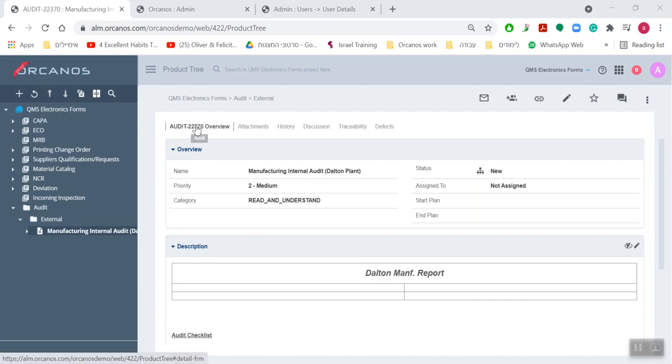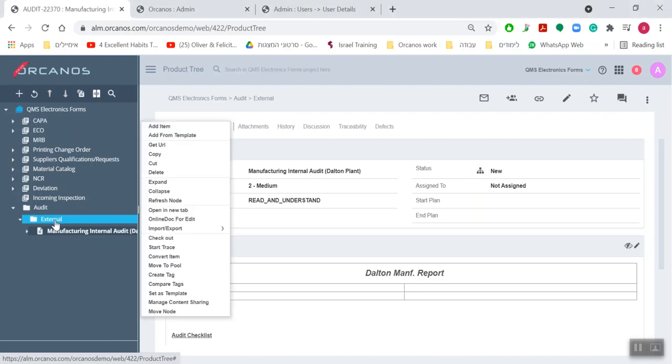It is important that before setting fields and setting data sharing limitations, you must first complete the step of fields layout for this work item. When looking in eForm projects, I can see that the audit work item has few fields in the layout, for example, name, priority, category. We're going to use this work item to show how I can limit users from filling and editing specific fields. First, let us have a look when adding a new audit work item without limitations.